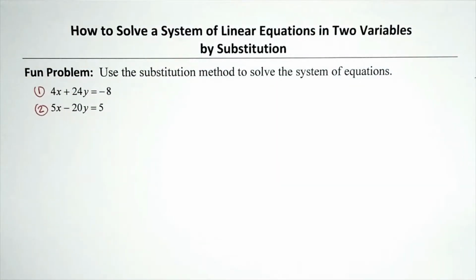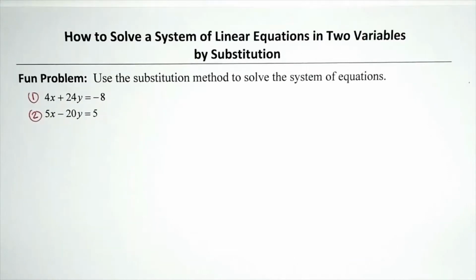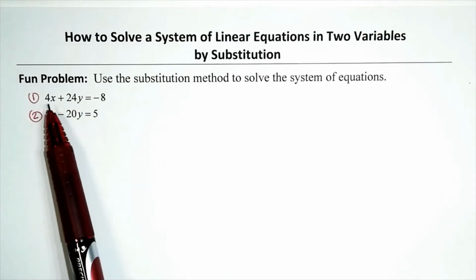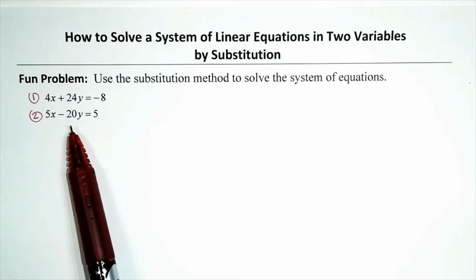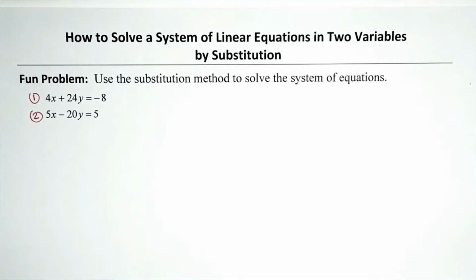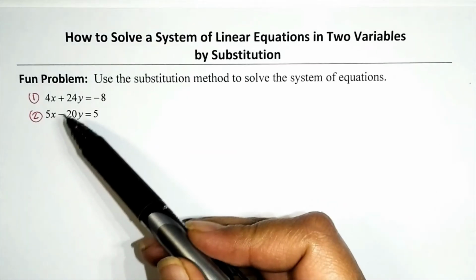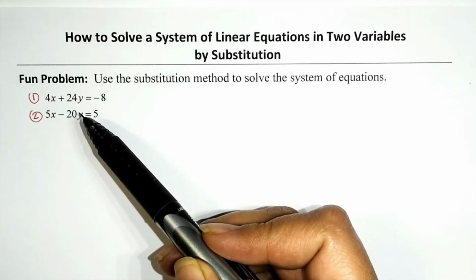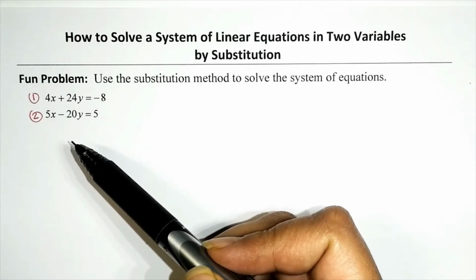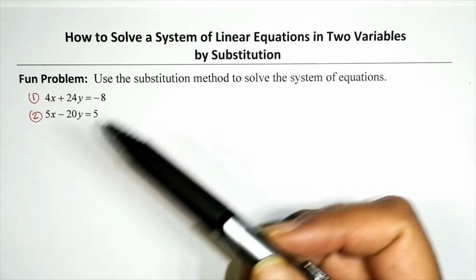Whatever one suits you. Ideally, it would be nice if we had a variable whose coefficient was 1 or positive 1, but that's not the case here. So this is how I do it. I'm going to see if we have what I call a good candidate, which is my made-up word to say: is there a variable that we can solve for that will give us integer coefficients? Okay, I feel like I'm speaking in a different language. Okay, let me break it down.